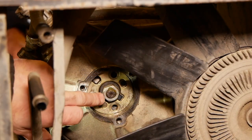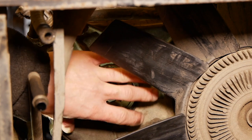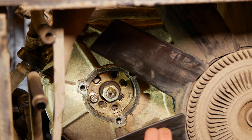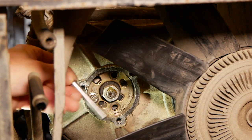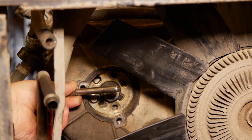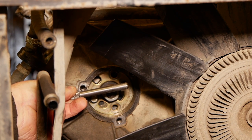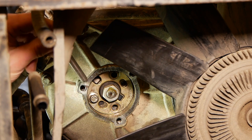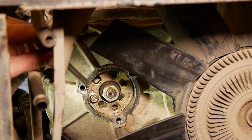Right, guys, what I've done is unbolted the timing gear to release the cam belt from the pump. So you've got 1, 2, 3, these are the bolts I've taken out to release this pump, and what you normally have is your timing pin, which is there. That's the locking pin. Basically, it's an 8mm, looks 8mm-ish, 8mm or 10mm pin that goes into the pump. Now at the moment, I've got the pump backed all the way off to release the tension off it, so I could actually get zero on the timing on the gauge, so we know where the stroke is going to be when we put it back together.